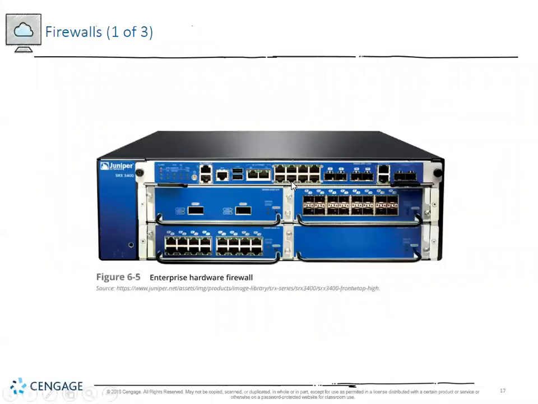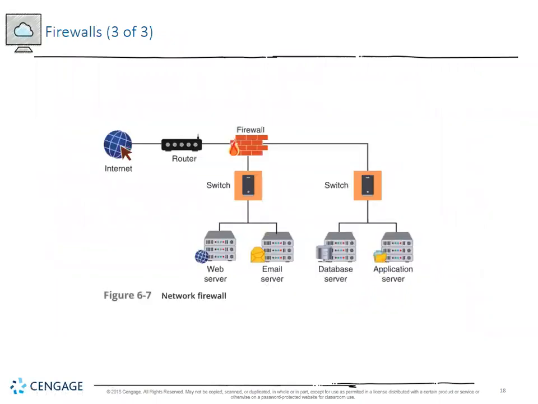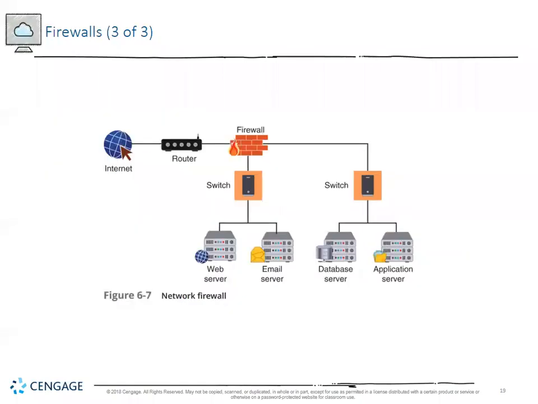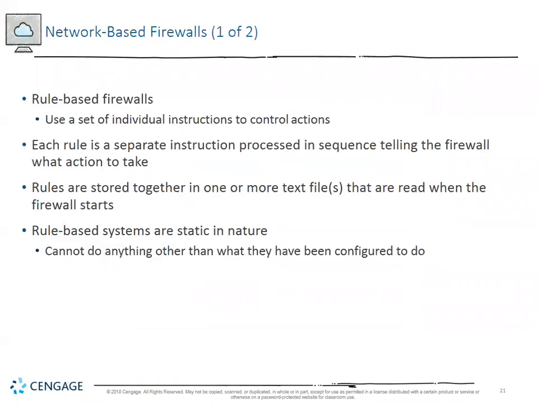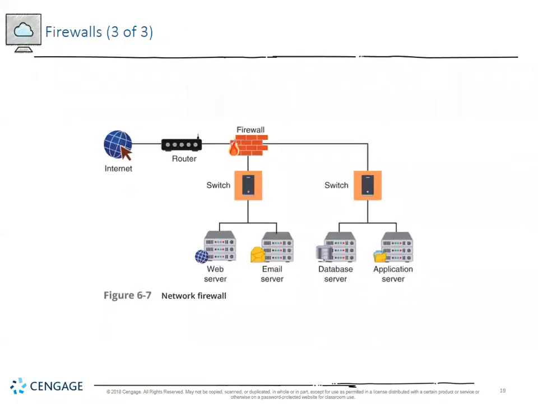Okay. Here is an enterprise firewall. I mean, firewalls cost lots of money, but they can do so much. And there's what Windows firewall looks like when it's turned on. Here they start talking about, you know, here we have our firewall and our switch. How come they didn't talk about DMZ? Why didn't they talk about DMZ? Seriously? Maybe they will in a minute. Let me check something. I think I'm going to talk about it here in a second, but oh yeah, it's on another slide. Okay, I missed something.